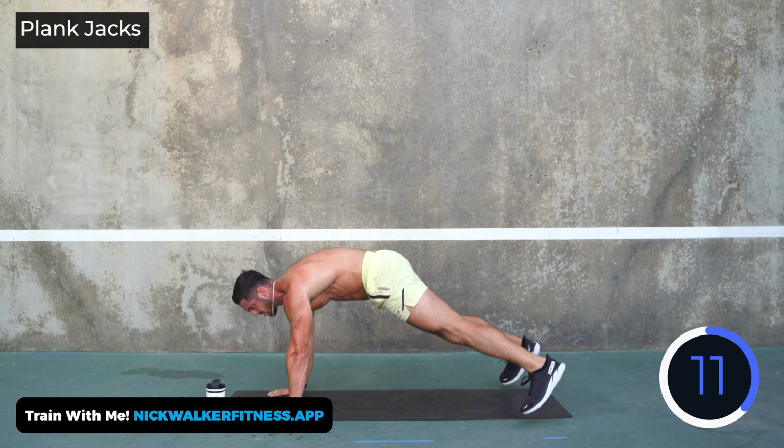You can do it. Shoulder taps, keeping that core super tight. Here we go, and up, tapping those shoulders nice and controlled. Shoulder stability, core stability, trunk stability, all of it. Come on, 5 seconds. And rest. Good stuff, my friends.